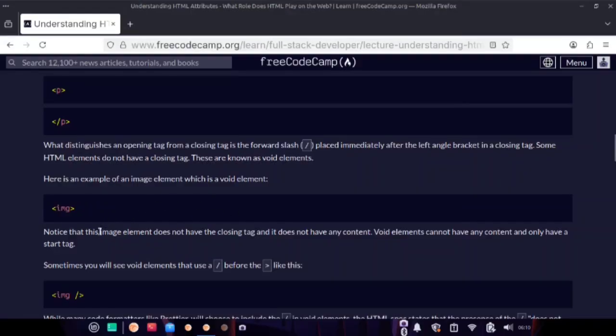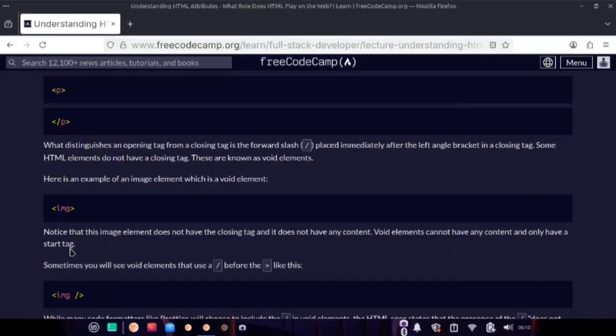Notice that this image element does not have the closing tag, and it does not have any content. Void elements cannot have any content and only have a start tag.